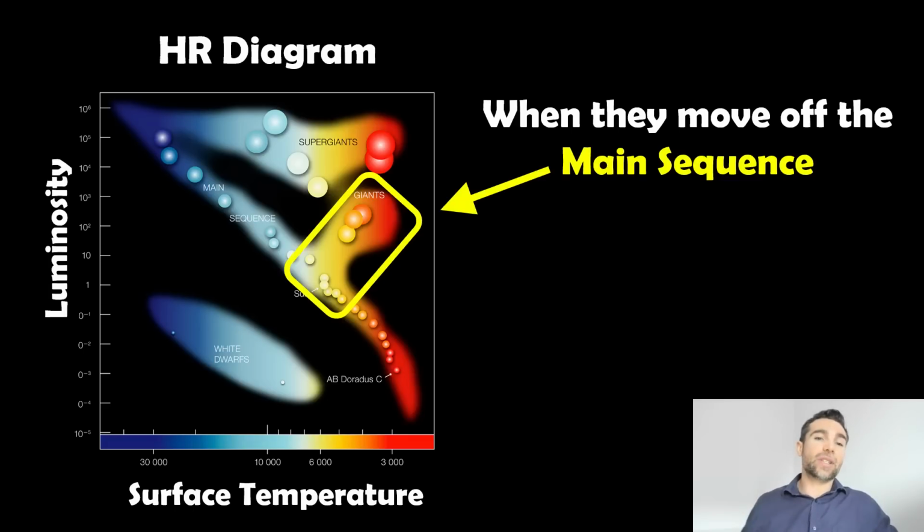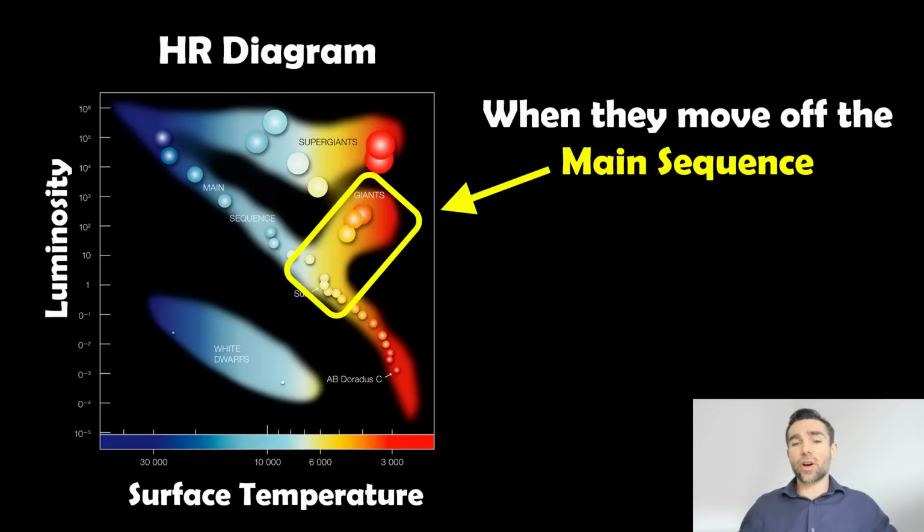The main sequence is where stars are fusing hydrogen in their core, and it's where they spend a lot of their life. As they finish that and evolve, they will move off the main sequence. Now most stars, kind of like the sun, will move to the upper right into the red giant phase and then kind of go over.